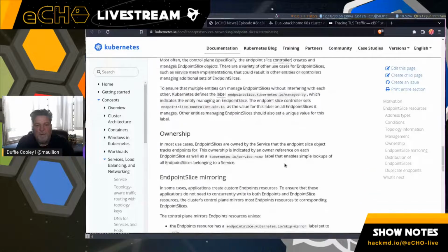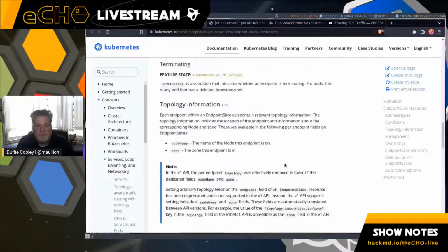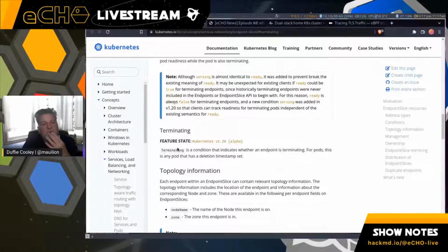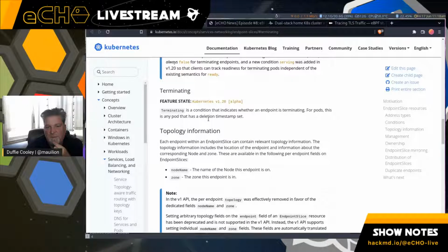But now we have a new feature that was introduced. Here we go. There was a new feature that was introduced in 1.20 in alpha. And actually, I just realized that this is a documentation bug. We probably should try and fix this. But the terminating field in endpoint slices is actually now on by default. It went to beta in version 1.22.